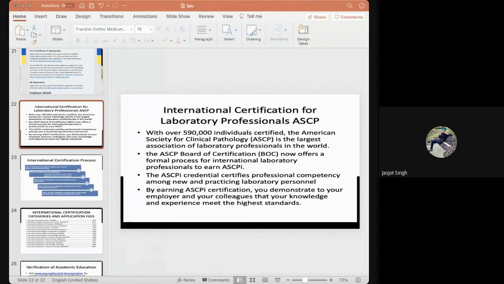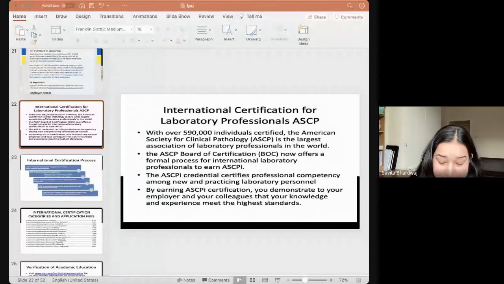Currently, the place where I'm working, UnityPoint Health, has about a 60% shortage. You can imagine, we are 60% short of people. They are not getting the right people. And at the place where I'm working, I'm the only Indian, and about 90% are Philippine techs, who are being sponsored from other countries.